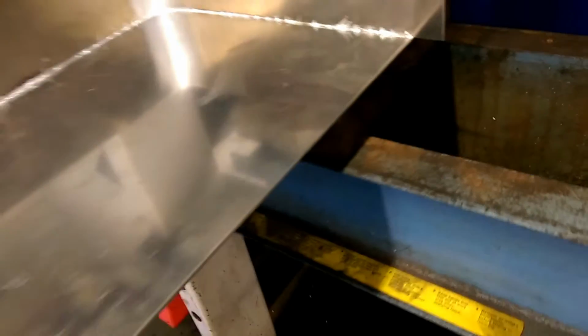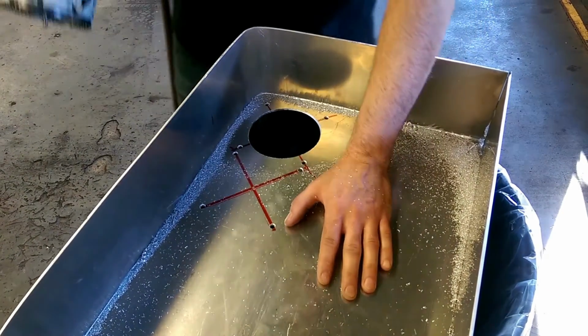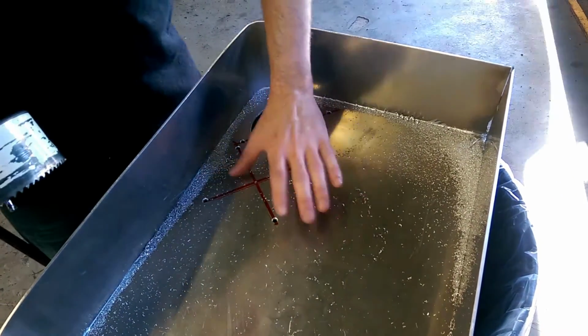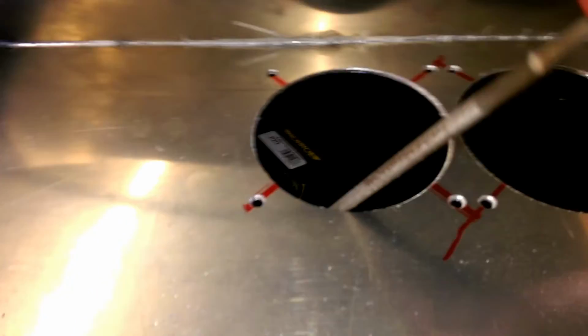Now here, this is how I'm drilling out the holes for the fans for the radiator. I found a 4-inch hole saw is perfect for a 120 millimeter fan. I put two. Then of course you want to file the edges, because the edges are going to be very, very sharp, and you can actually cut yourself very easily with it. I've actually done it twice on this build so far.